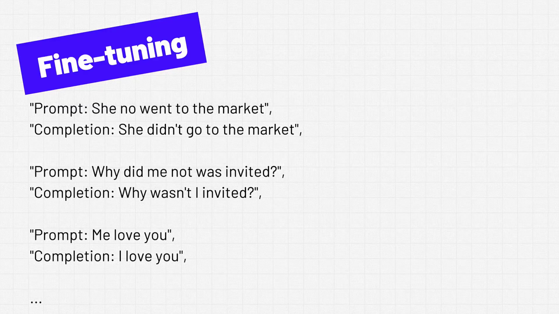For instance, you might have seen some examples of GPT-3 where they'll say, hey, I made a GPT-3 model, I made an AI that can speak just like former President Trump, or that can talk just like Yoda from Star Wars. And so what they did is they probably fine-tuned it by giving it a lot of examples from that person or that character so that GPT-3 can kind of internalize the specifics around that.